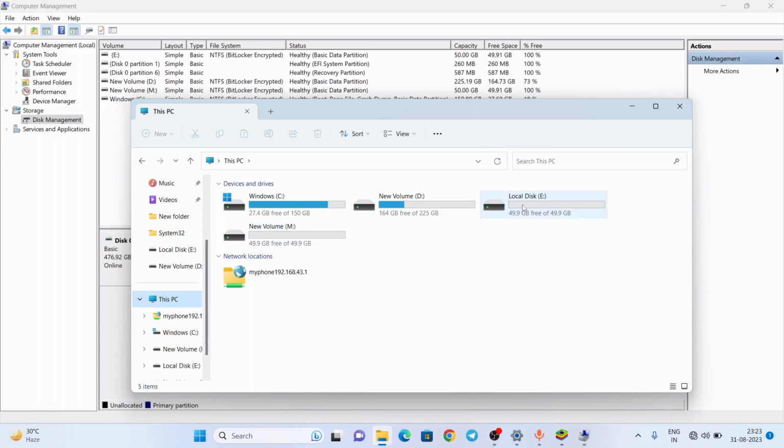Okay, 50 GB, 50 GB. I will merge them, and I will create a new partition with 100 GB.